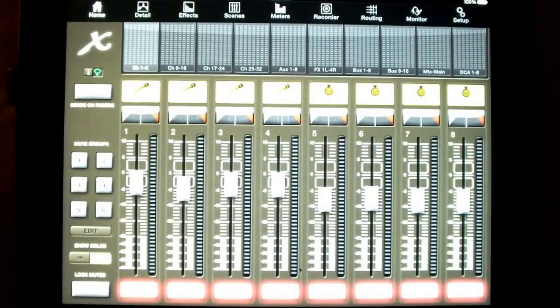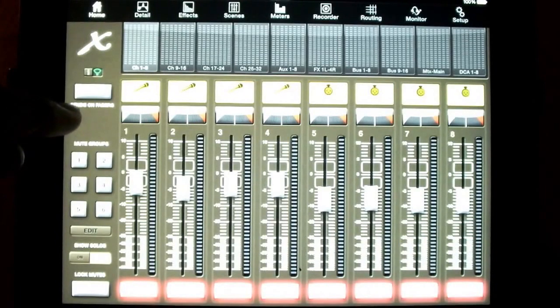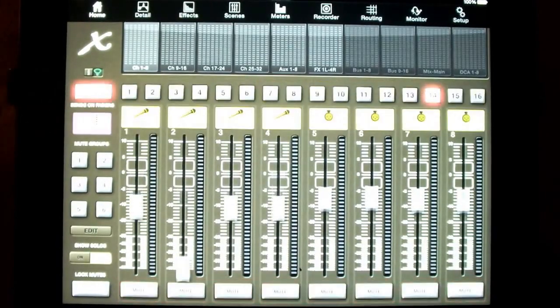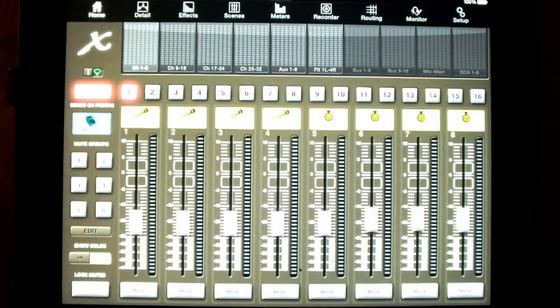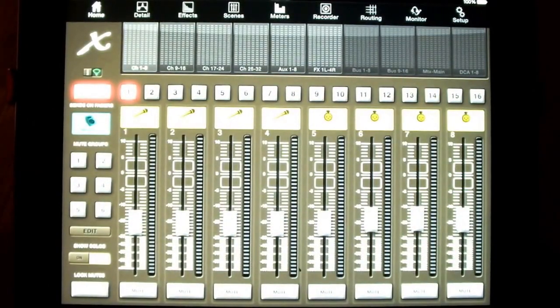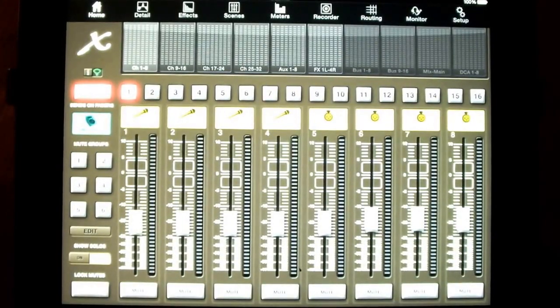Also, to get sound through the monitors, there's a button here that says Send on Faders. You hit that button, and now it shows you all the auxiliary settings, all the sends. We have 3 monitors on stage. If you're standing on the stage facing the crowd, on the right hand side, which would be stage right, you have monitor 1 or mix 1. The center monitor is mix 2, and the one to your left, stage left, is mix 3, monitor 3.